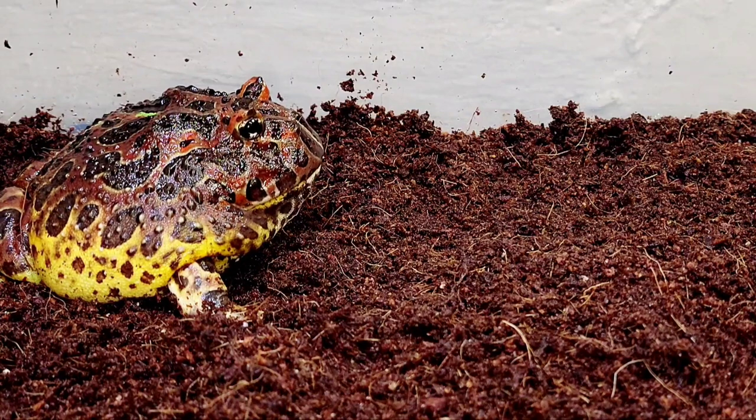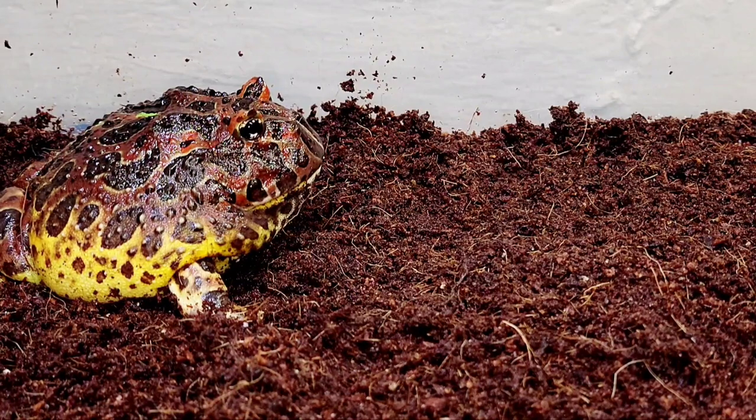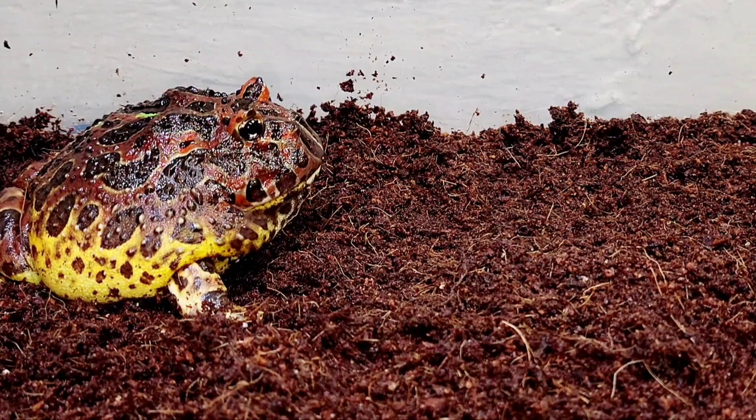All right, like I said, sometimes your frogs don't always eat. The bigger meals they eat, the longer it's going to be in between meals. So when you get larger frogs and you feed bigger meals, sometimes they may not eat. Just as long as your frog is healthy and doing good and all your temperatures and everything are right, you just move on to the next week and hopefully he'll eat next week. So we'll see what happens and we'll get on with this video.